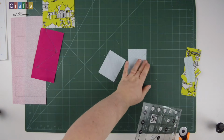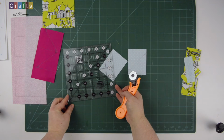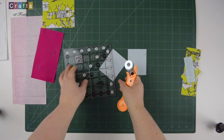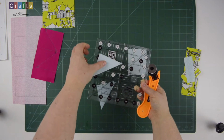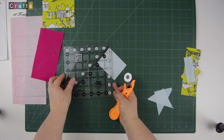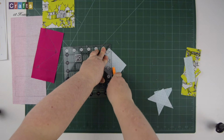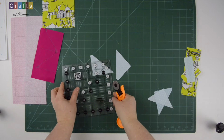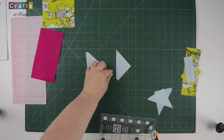Now with this one, if you turn it so you've got the line running up in front of you, and then you just need to take your corners off. Again, hold down nicely, cut, and then it's just your 2 little corners that you need to take off the ends.